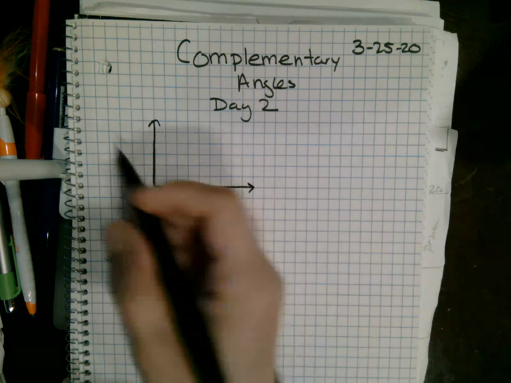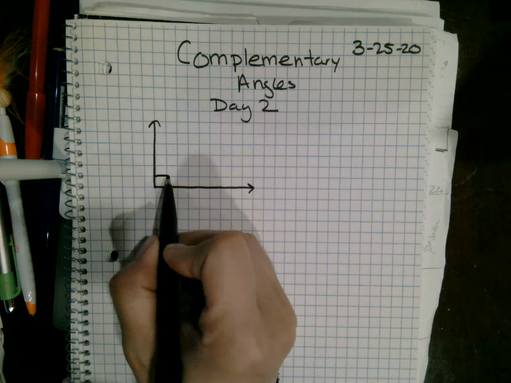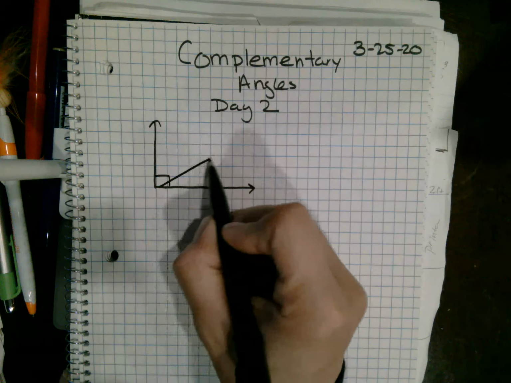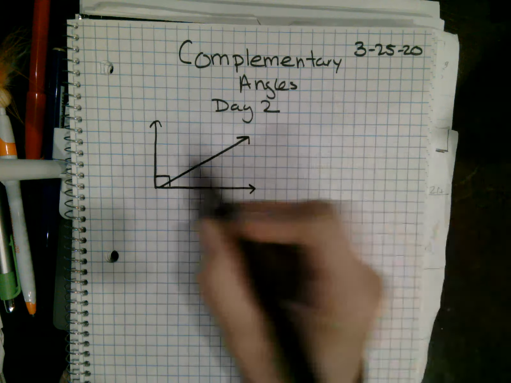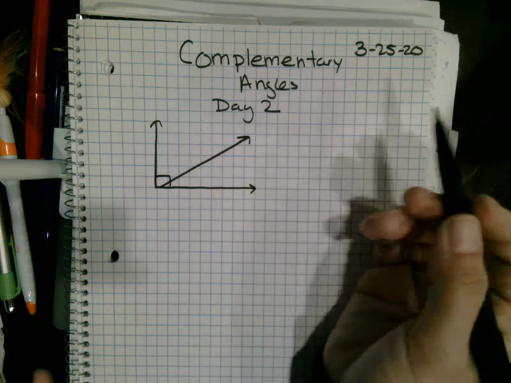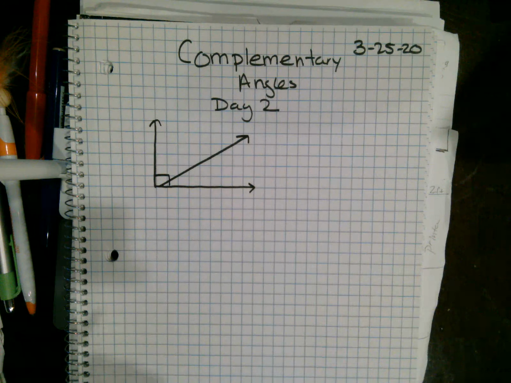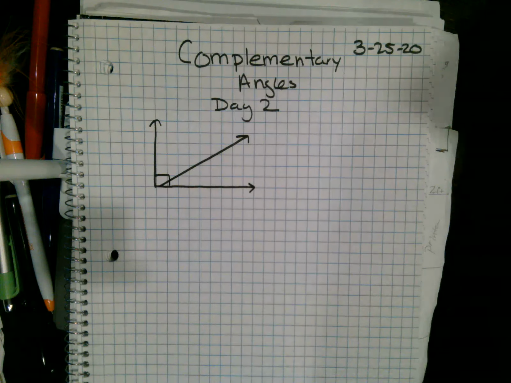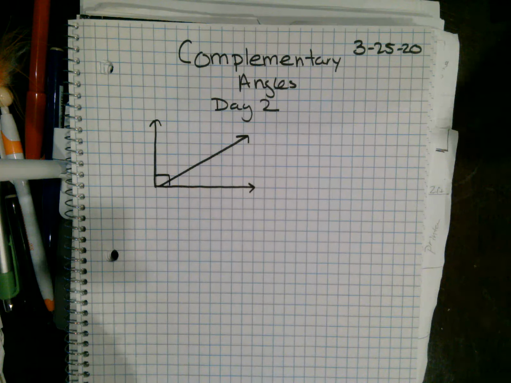All right, so this is 90 degrees, right? So 90-degree angle. If I cut it in half, remember, and I have 2 angles that add up to 90 degrees, that's called complementary, right? So yesterday we did a real basic, and I promised you that today would be one step harder. Okay, like a million times harder. I'm just kidding. It's not. I mean, maybe. I don't know.